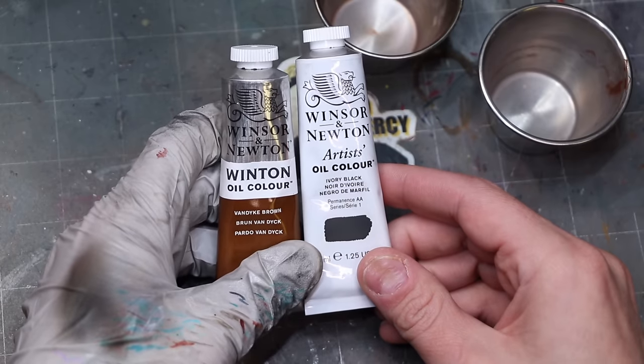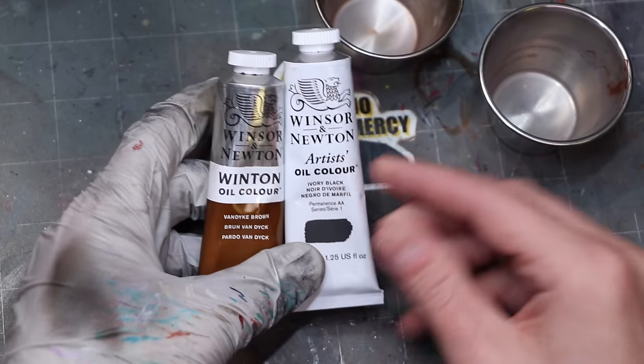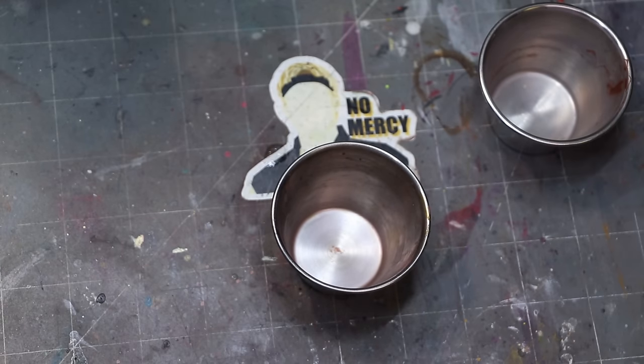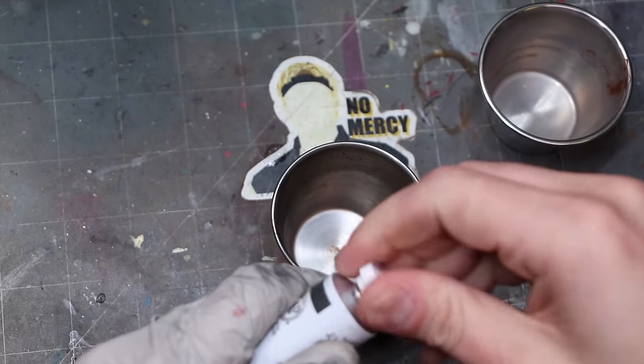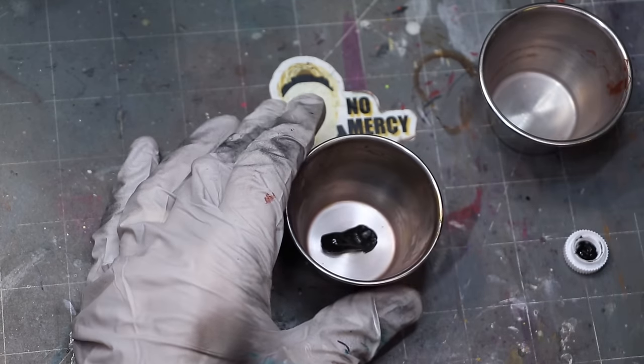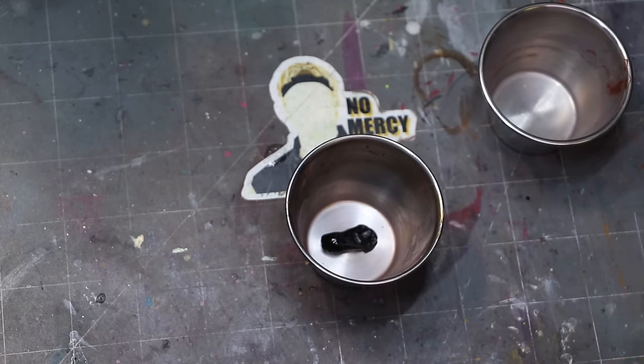All right, we're going to start with the most basic application, the literal oil wash. So the first thing you want to do is not mix something that's just black. So here I'm going to mix my oil wash, and this is normally where most people go wrong. Now the challenge with oil washes as compared to their in-a-bottle acrylic counterparts is that, of course, they don't come pre-mixed. You have to make them. And one of the things I always see people do is use just black. Don't do that. Mix other colors in.